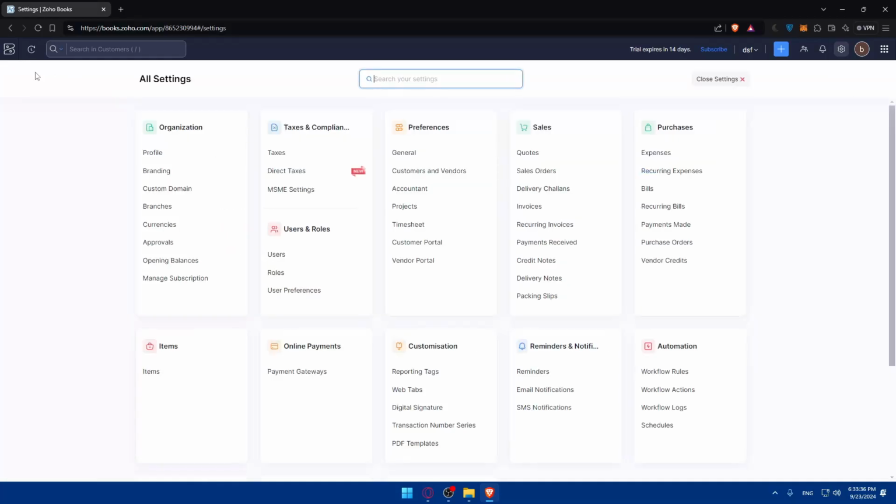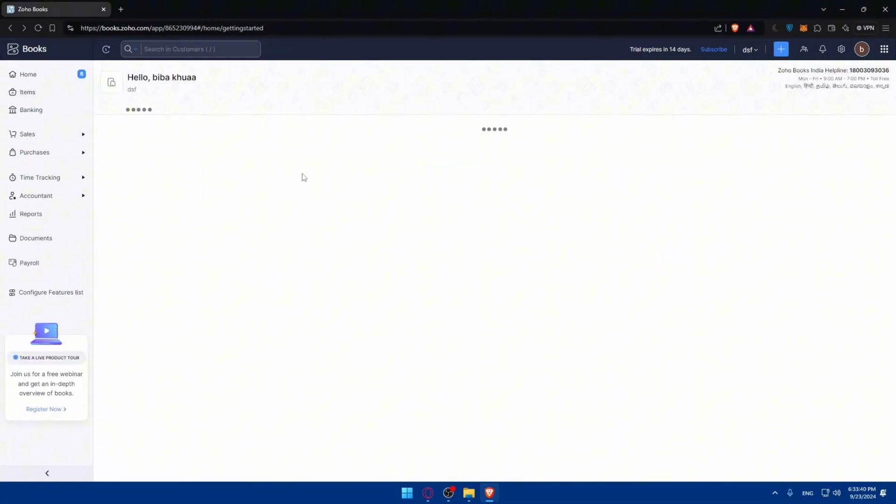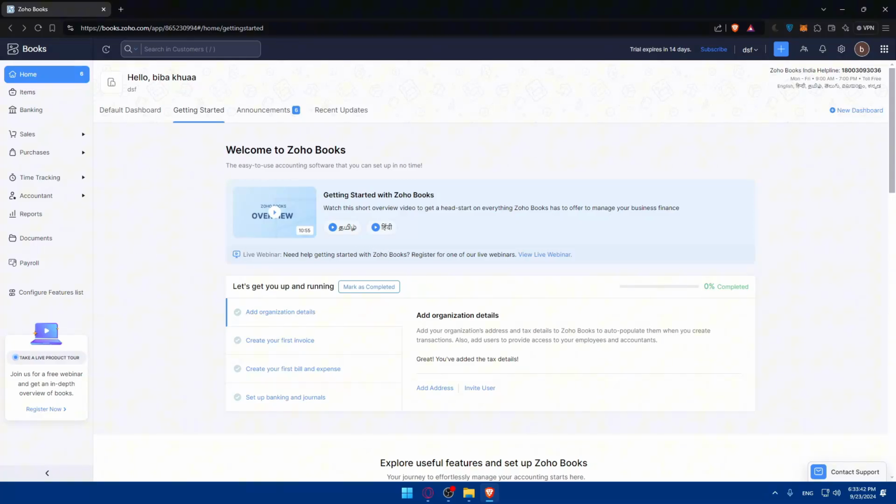Once you enable that, you'll be able to start filling GST tax in Zoho Books right now. Of course, you might even want to enable the API access. We'll have to go to the GST importer and simply enable it from there. It's up to you to do it from there as an example. And once you've done this as well, you can simply come here and start filling up your GST right away without any problems.